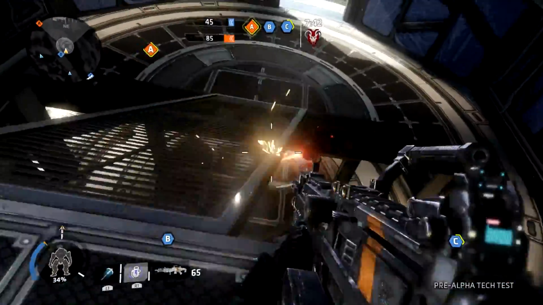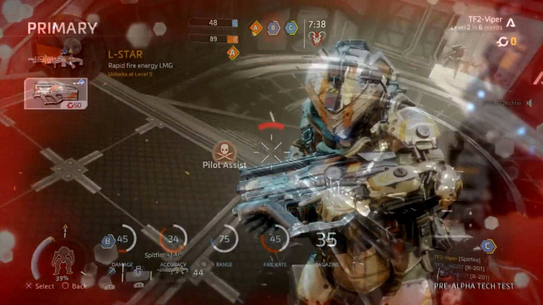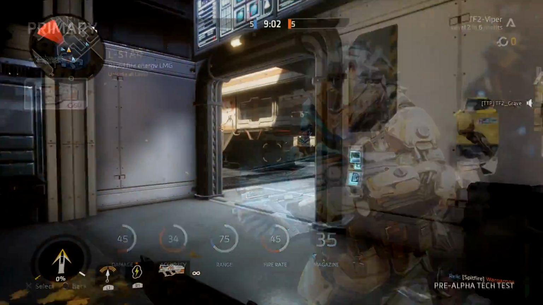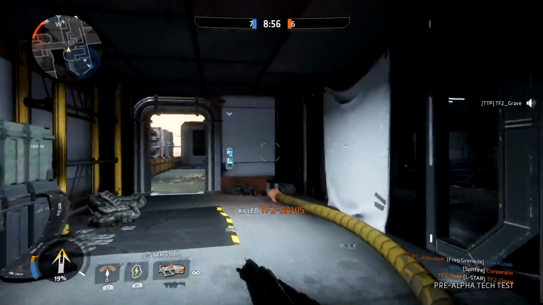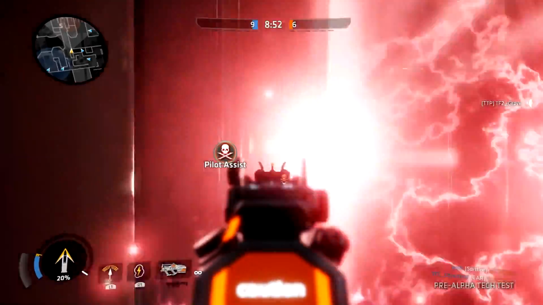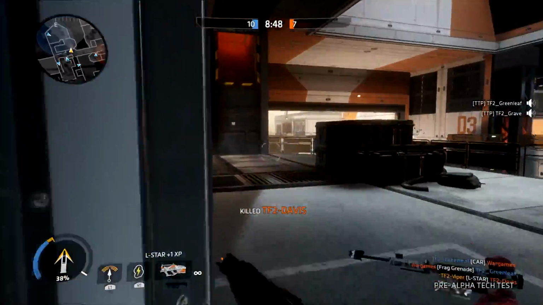Moving on, we have a new addition and one of the most unique weapons in Titanfall 2's arsenal, the L-STAR Rapid Fire Energy LMG. This weapon is unique in several ways. Firstly, it's not shooting traditional bullets, but rather these energy balls. Those balls actually have a travel time, so if you shoot an enemy and that enemy moves at longer ranges, the bullets are going to miss them as they go by.